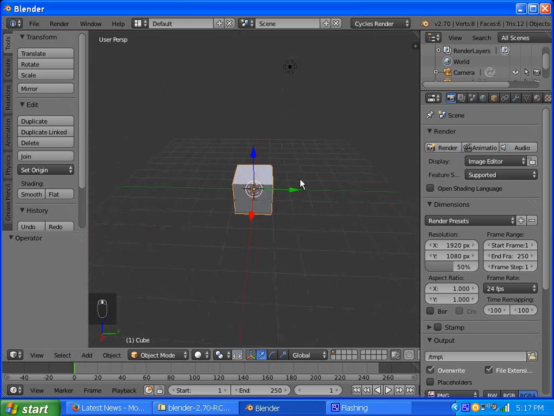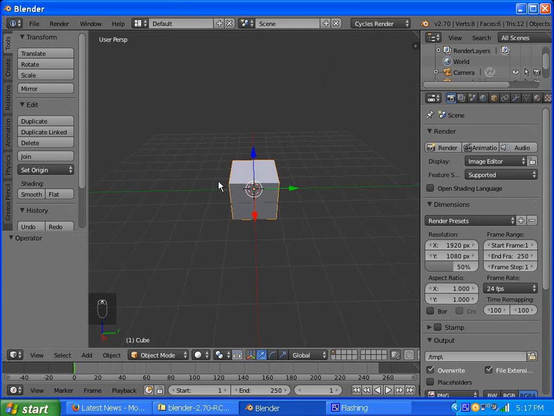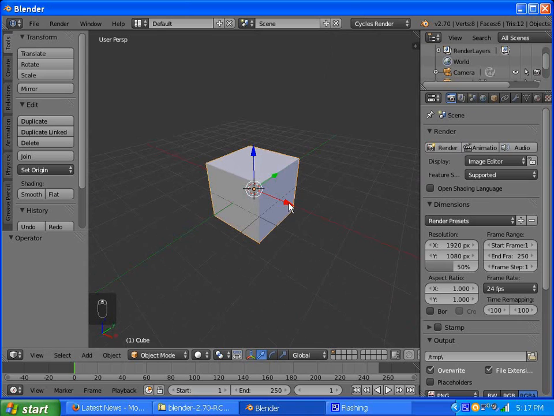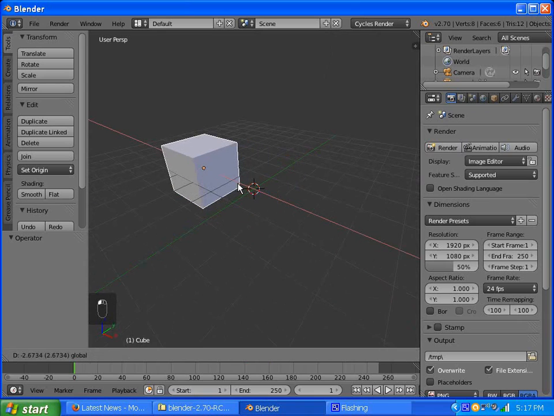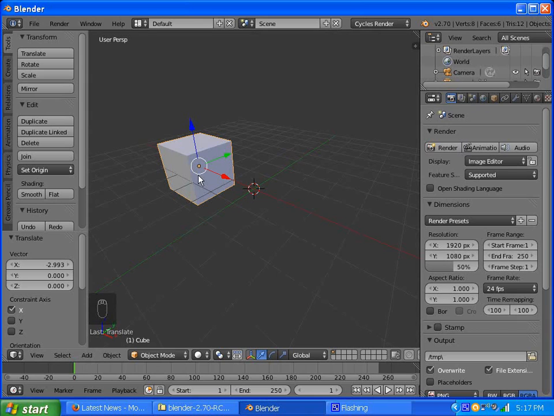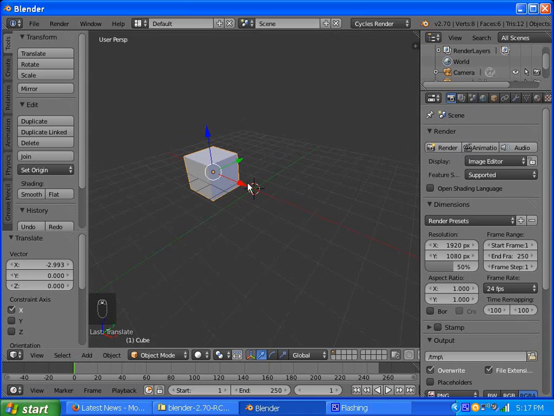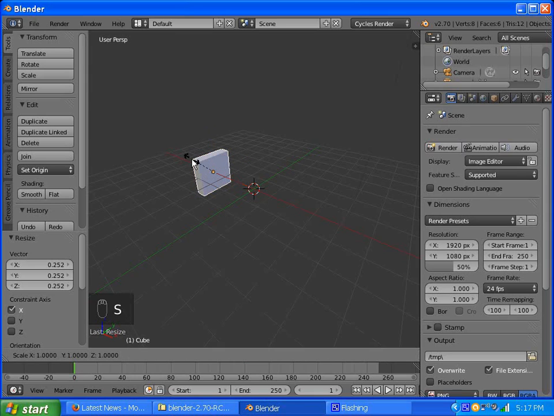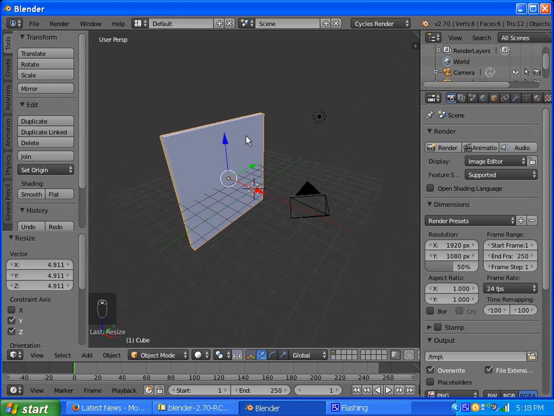Alright, this is gonna be a setup for lighting in Cycles, or actually lighting in regards to materials in Cycles, and glass in particular. So yeah, it just took a little while to set up. And the default cube, I'm going to use it as a backdrop, so I don't need to delete it right now.